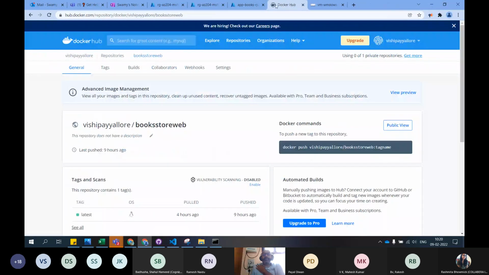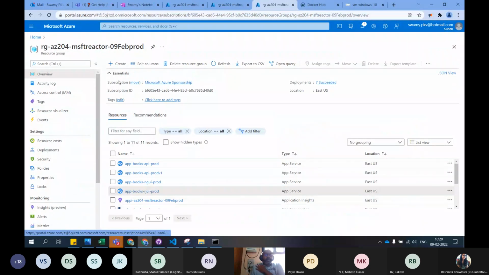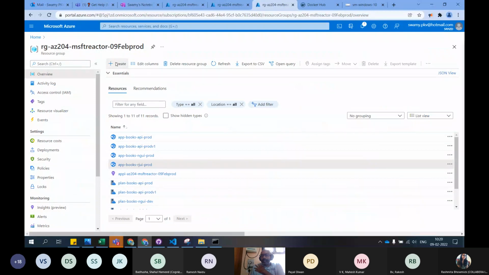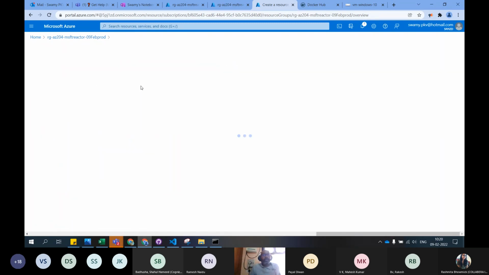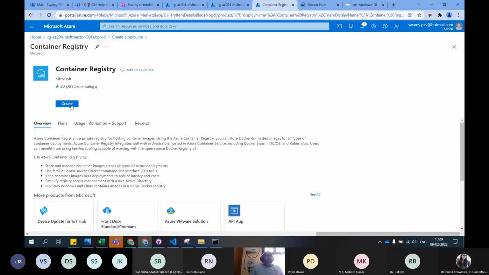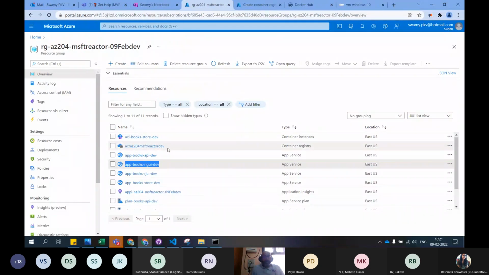I close all these things. Come in here. At least we definitely have time for that. Container. Okay, container registry. Let me quickly create a container registry as well as a container instance. I'll create both so that we save time. This is dev, I'll make it prod.